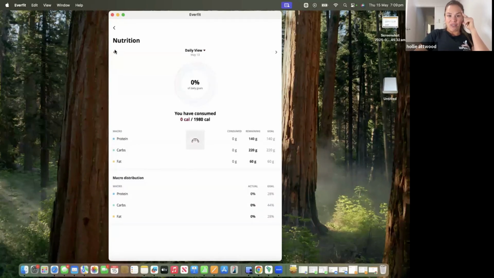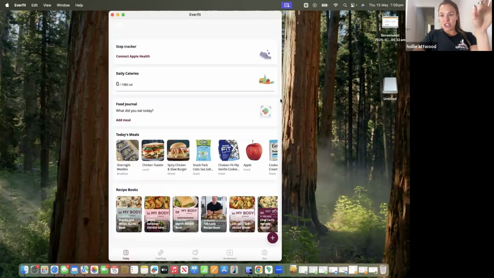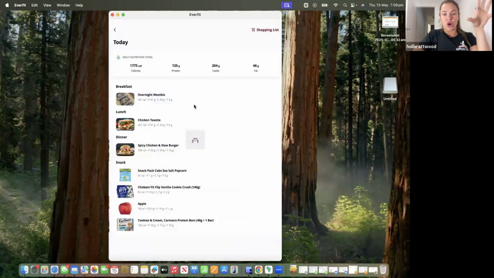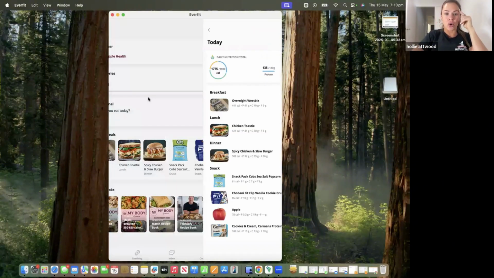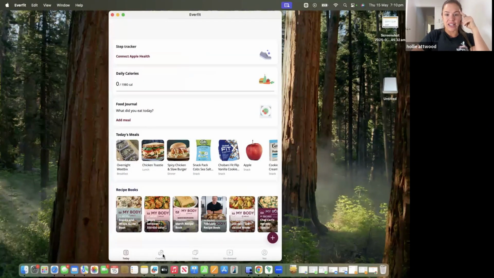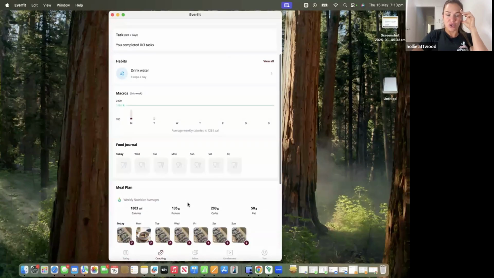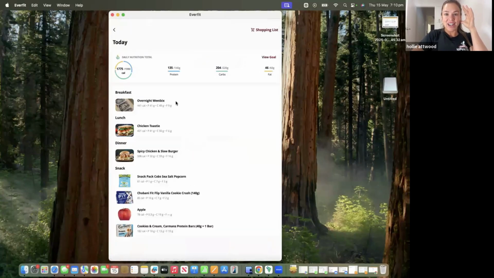Now, the most exciting part for everyone is the meal planner. So what we do is we schedule your meals for you, but you have the ability to swap and change things to meet your targets. So it's really cool. We want you to be able to swap and change things as much as you can so it suits you and your family. But how do you do it? How do you see it a week in advance?